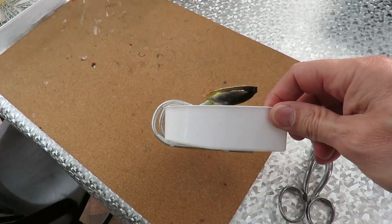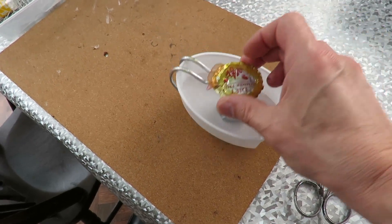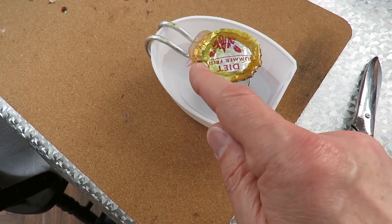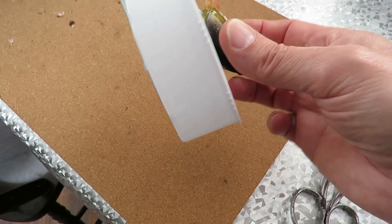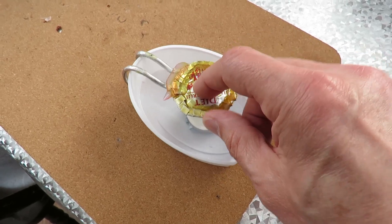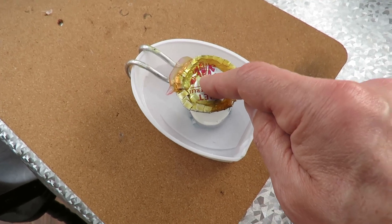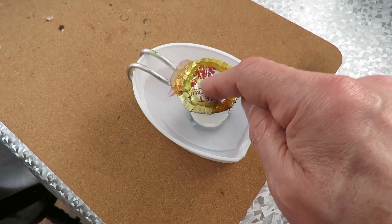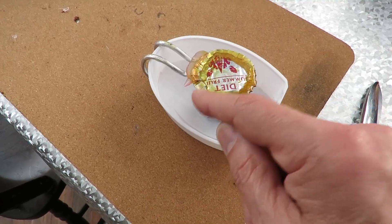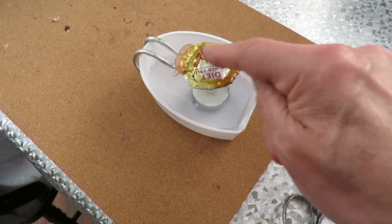Hi guys. I'm going to remake this pop-pop boiler because what I think I need to do is bend the edges the opposite way. I've bent them over the top so I've reduced the flexibility of the drum skin — the bit that actually makes the noise — because all this glue around it is stopping it flexing. So I think if I bend the edges the opposite direction so they curve underneath, then that should leave the top available to flex.